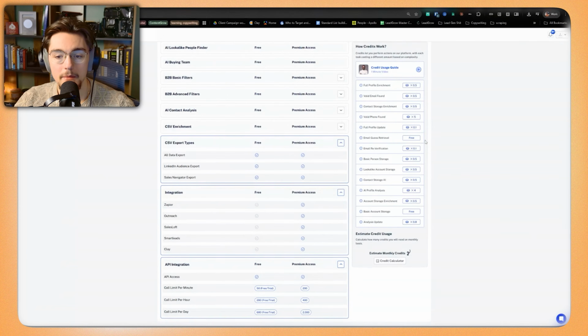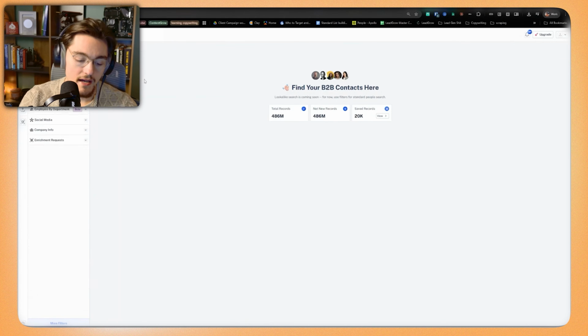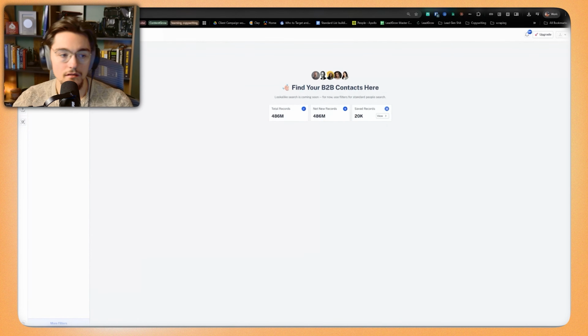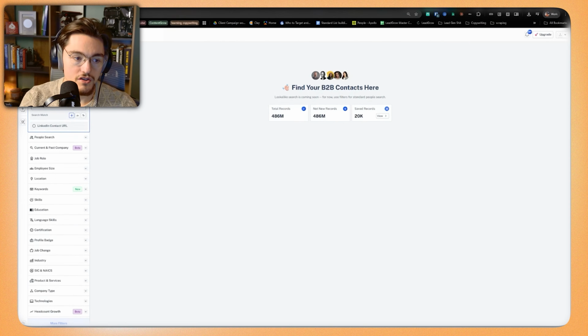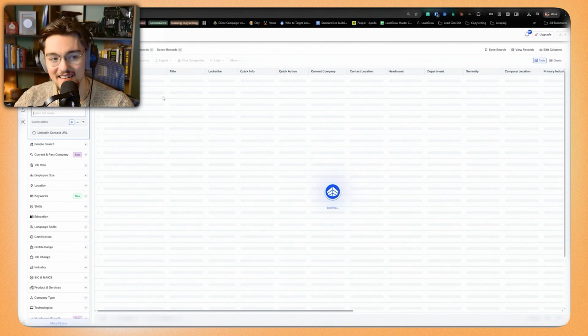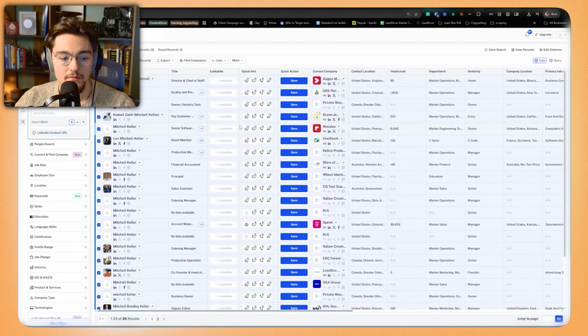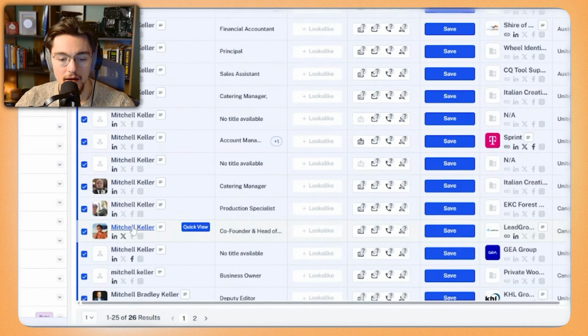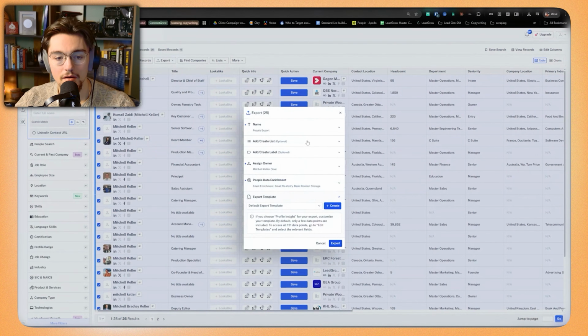So coming back to how the plan works, you can actually go ahead and just export contact data if you want. And when you go to export data, the sort of beauty of this system is that it will let you export as little or as much data as you want on any given search. And so why don't we grab all the Mitchell Kellers really quick and select them. And so say I wanted to export all of the Mitchell Kellers, and there I am sitting there. So it has my data. Would have been pretty bad if it didn't. And I go to export that.